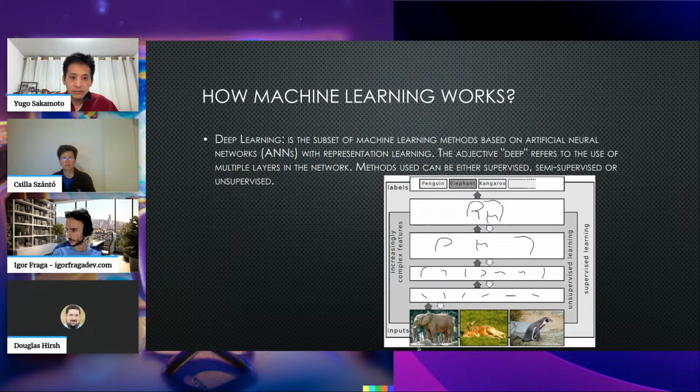And here we have an example of these layers. This was added a picture and how these get the lines together to figure out if this is an elephant, a penguin, or a kangaroo. It just keeps increasing complex features, in unsupervised learning and supervised learning.